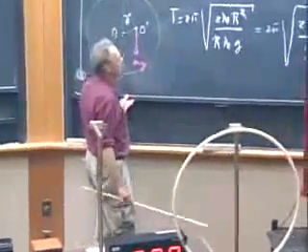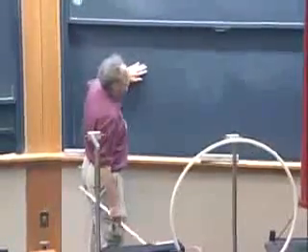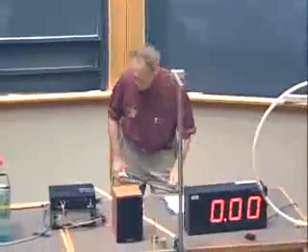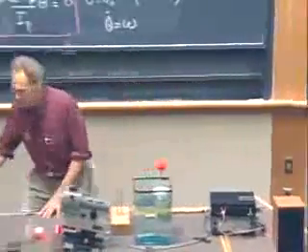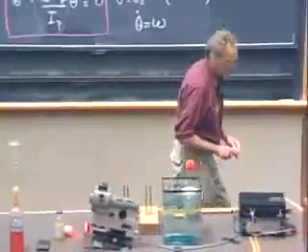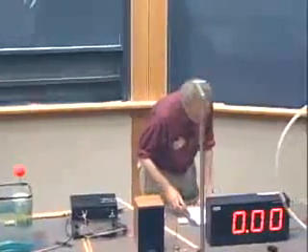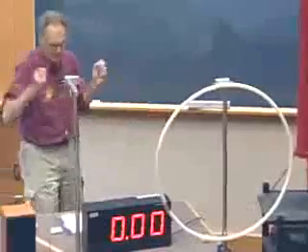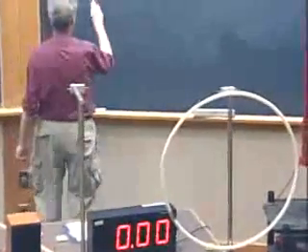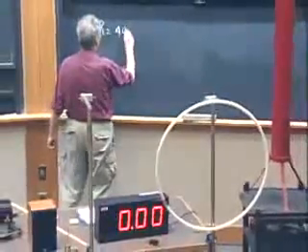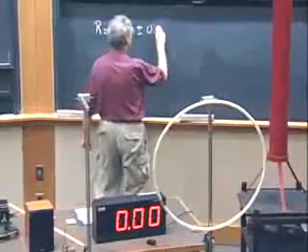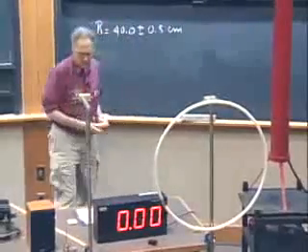So now comes the acid test. We don't have to measure the mass. But we did measure, as accurately as we can, the radius. That's really all we have to do. The measurement of the radius is a little uncertain because it's not a perfect circle. So we measured it at various places, and we find that R equals 40.0 plus or minus 0.5 centimeters. So that's a 1% uncertainty.